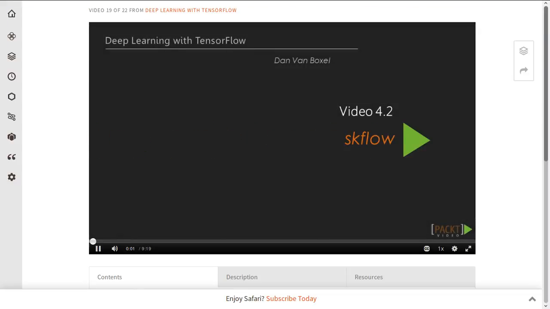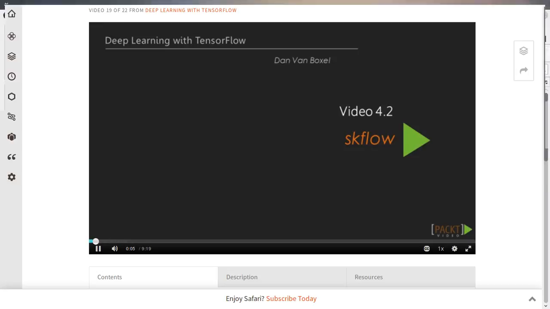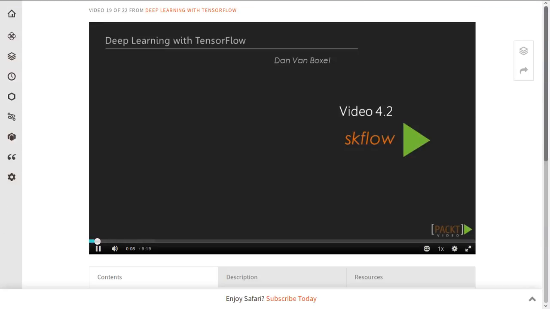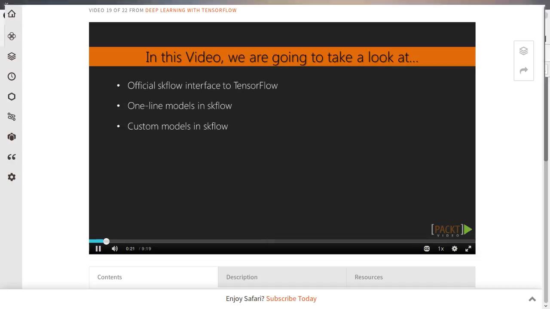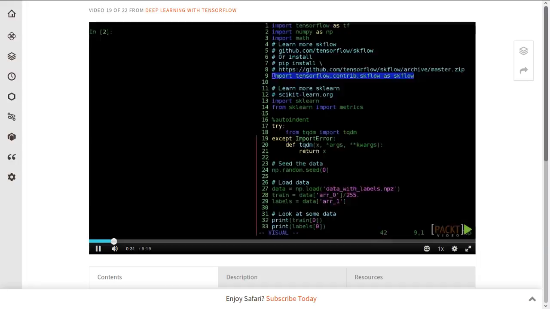In the previous video, we looked at recurrent neural networks in TensorFlow, but the models are getting complicated to specify, so let's step back and learn about skFlow. This time, we're going to use skFlow to quickly build and train a swath of models. We'll learn that skFlow is an official part of TensorFlow that strives to be like the sklearn or scikit-learn module for Python. Then, we'll build a few simple models with skFlow and finally wrap up with a custom model.